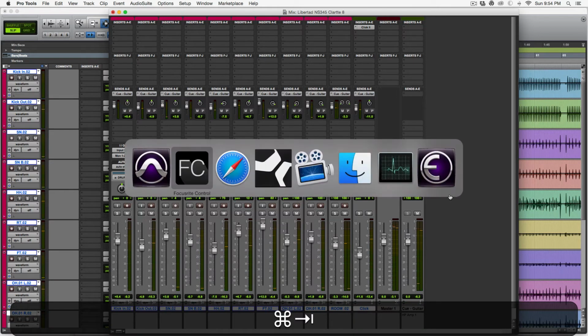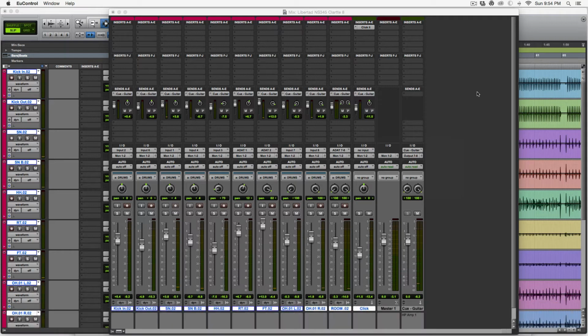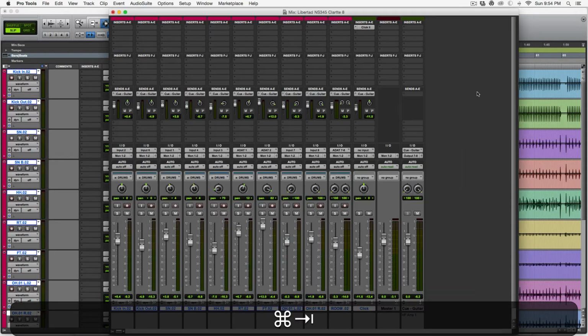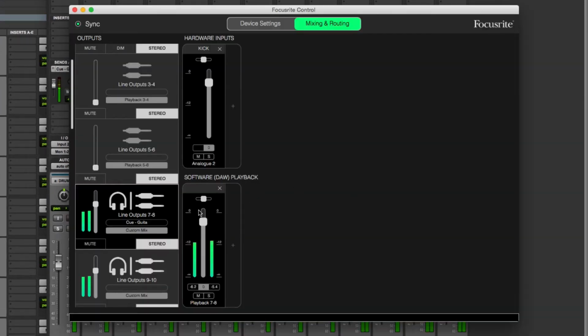All right, now I'm going to hit play, and I'm going to go to the Focusrite control. You also see audio coming out of the software playback track 7, 8. Now the physical output 7, 8 is, let's change this to make it easier, headphone 1. All right, so where's the 1?